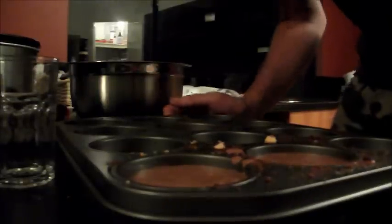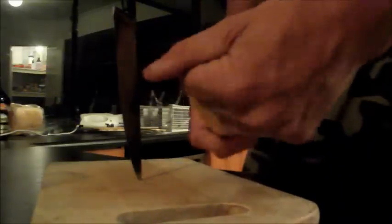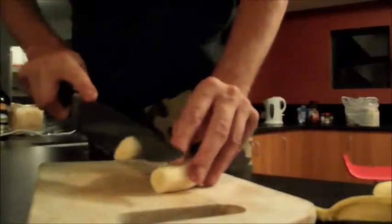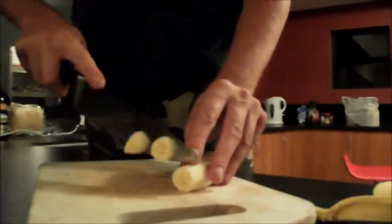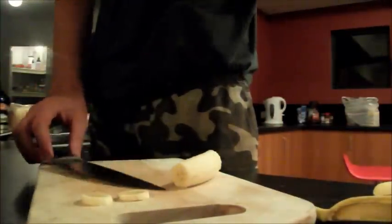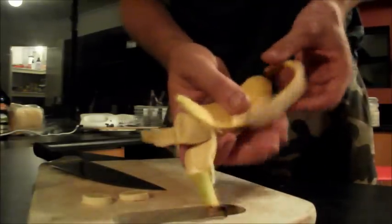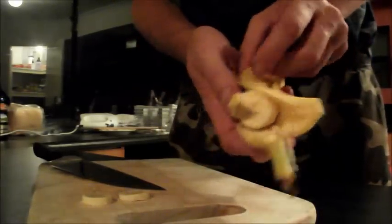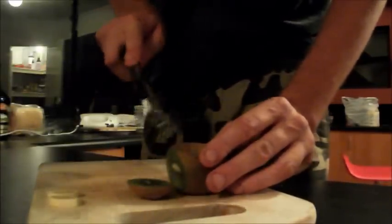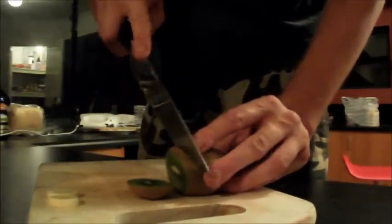Grab a banana. Peel it. Slice it. Two slices. It's really all I need. Basically. Put that back in the skin. Get some duct tape. Wrap it up. Very good. Now I can't wait for it. Slice it. Nice skinny slice.